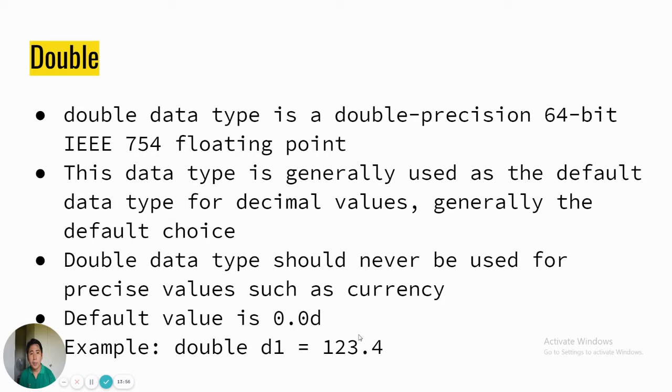Here's another tip, guys. When you declare a variable and for example you declare a double, make sure that the value that you put inside the double is a number that has a decimal point. Make sure, because if you do not put a number that has a decimal point, there will be an error, because you use the data type double. So your number should have a decimal point.